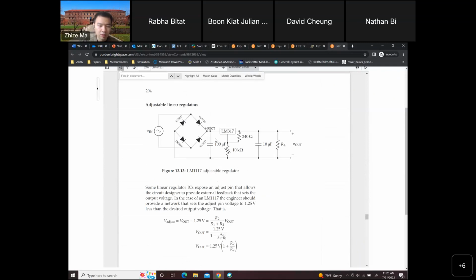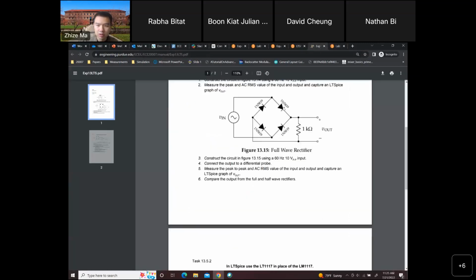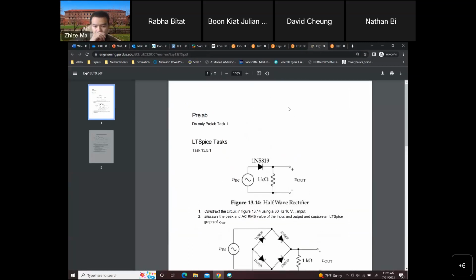By using an IC chip, you can adjust the output voltage easily by just changing a variable resistor. You're going to build this circuit in LTspice today. All right, let's jump into the tasks.